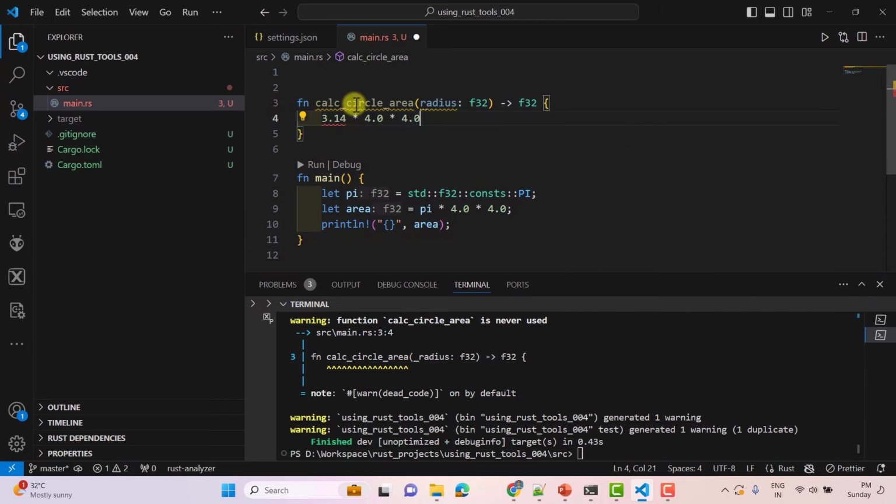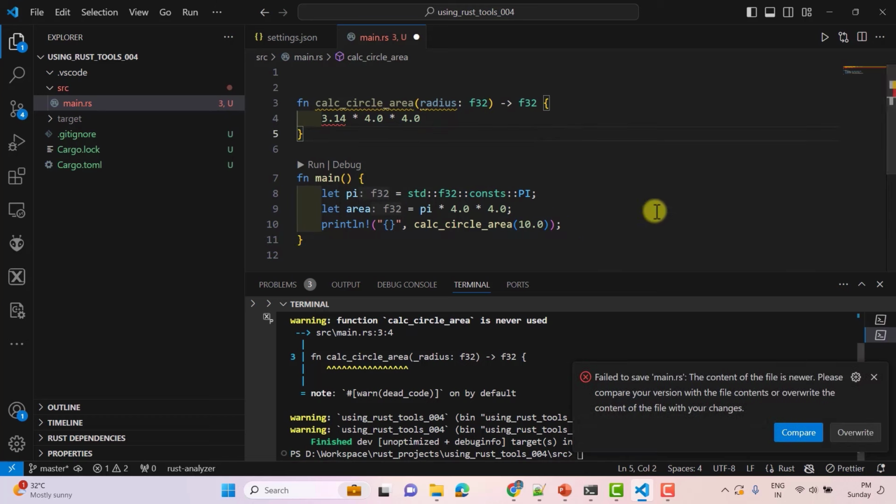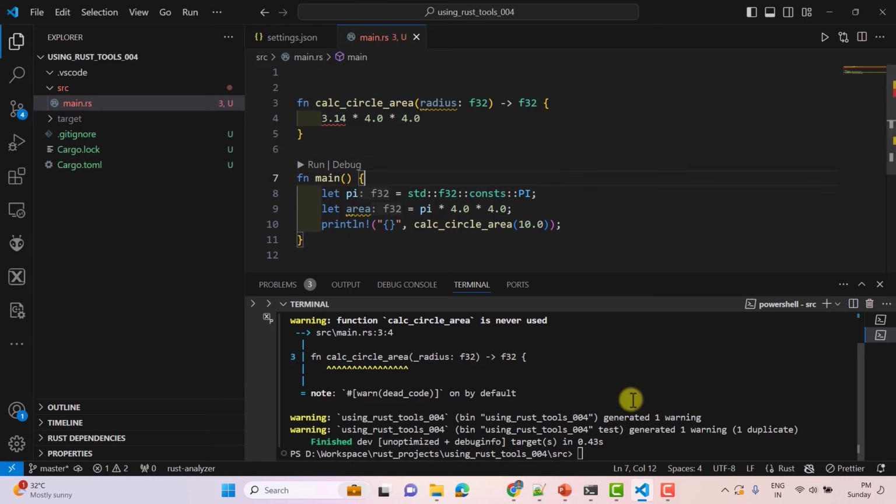Suppose I, for example, call this function from here and supply the radius value, let's say 10.0. Don't worry about functions and argument passing and all these different syntaxes. The goal of this video is just to explore the cargo fix command.